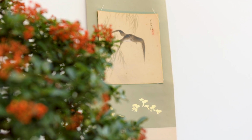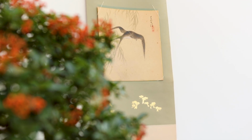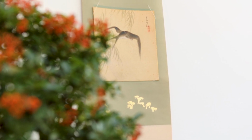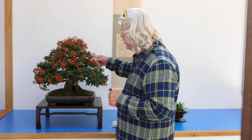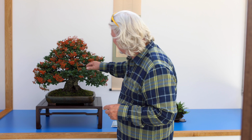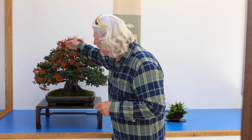So, like you see with the trees here, all the students now had already a next step. Where do we go from here? So now the next step with this tree is that we need material that grows upwards on this structure of branches. So we're not finished yet. The owner is about my age, a little bit older, so he still has time. And we can do it.